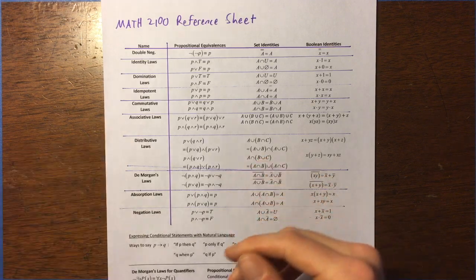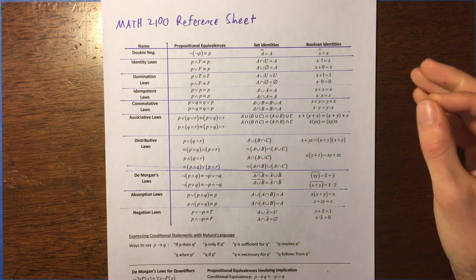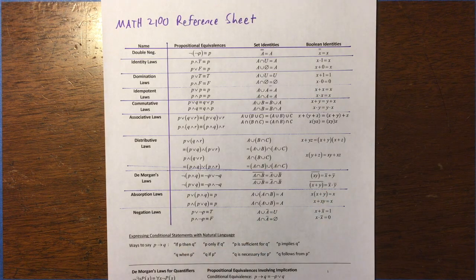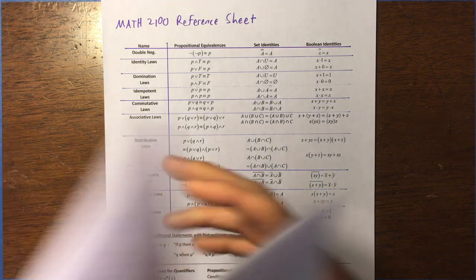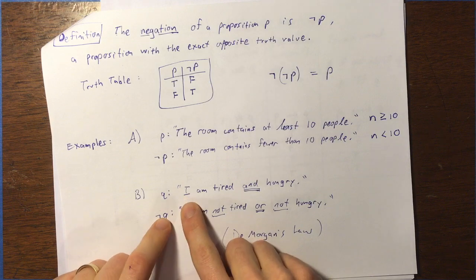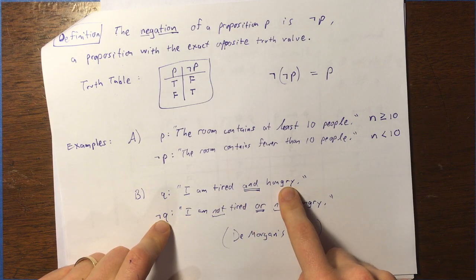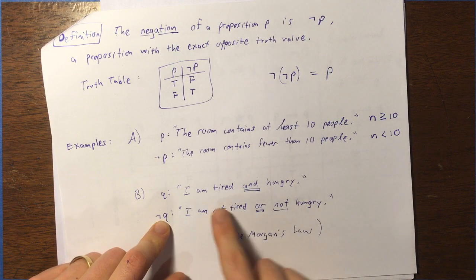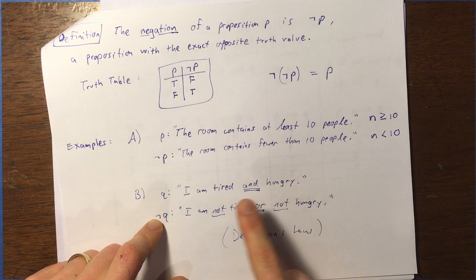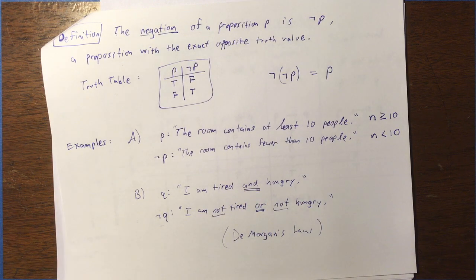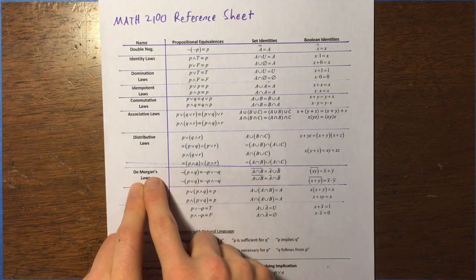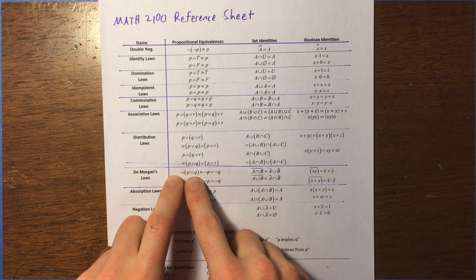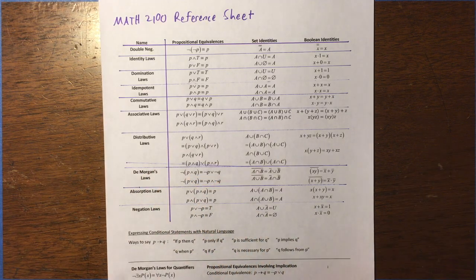This came up in the example earlier with how do you negate the statement, what was it? I am tired and hungry. Here we go. When we wanted to negate "I am tired and hungry," we said "I am not tired or I'm not hungry," right? All that's required to make "tired and hungry" false is either not tired or not hungry, or of course both. So we get OR, which is an inclusive OR. That is an example of De Morgan's law, the first version, for negating an AND statement. And it works the other way as well.